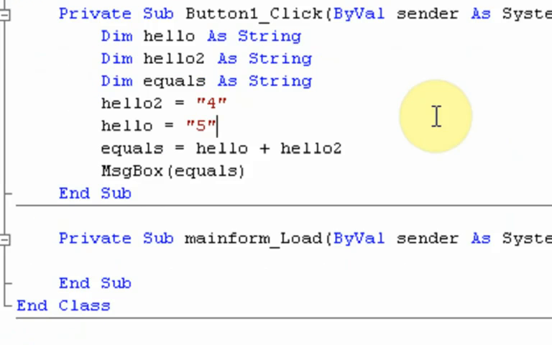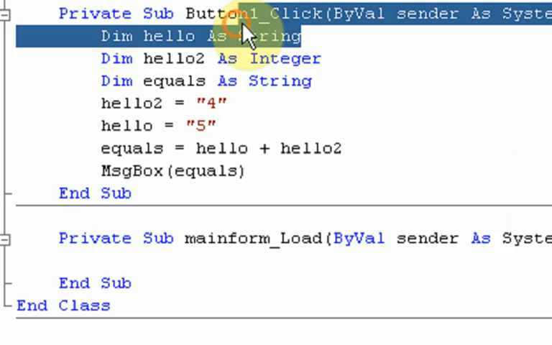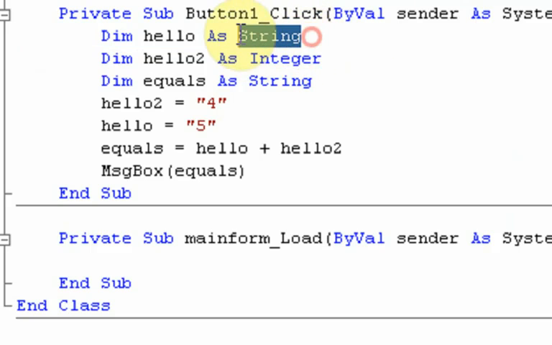Like if hello2 was hello2 and hello was hello, it would message box hello2 hello. So to fix this, we're going to make dim hello2 as an integer, hello as an integer, and equals an integer.